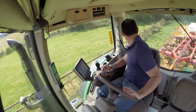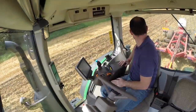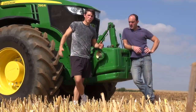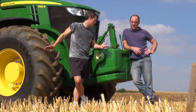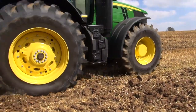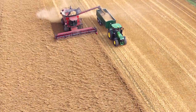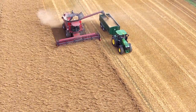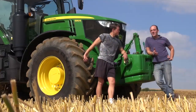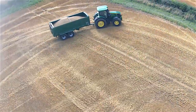So what do we make of it? Compared to the auto power, the E23 is never going to be as smooth, but for a power shift it is smooth - there's no doubt about that. The thing we did find though is that the auto shifts just aren't quick enough, so when there's a tough spot - there was a clay cap at the bottom of this field - you've kind of got to be on the ball and switch it to manual so you can plough through that area. But if you're just not a fan of CVT boxes, at least John Deere has a really good power shift to offer now. It is three and a half grand cheaper than the auto power box, so I suppose a few people might be tempted.